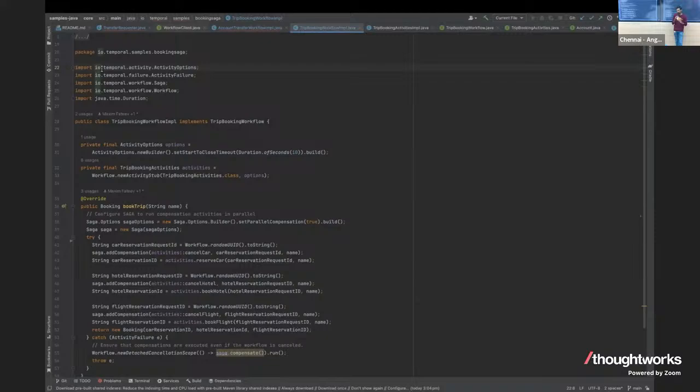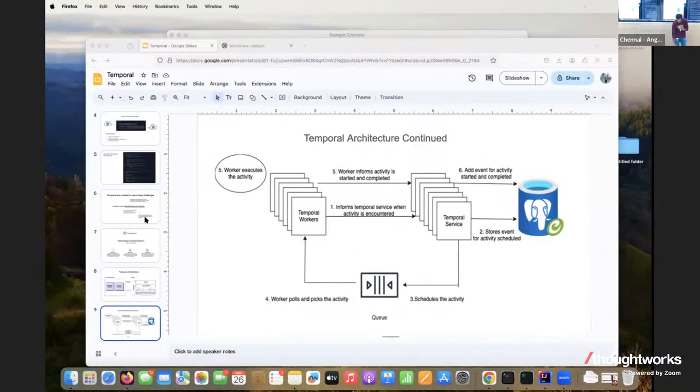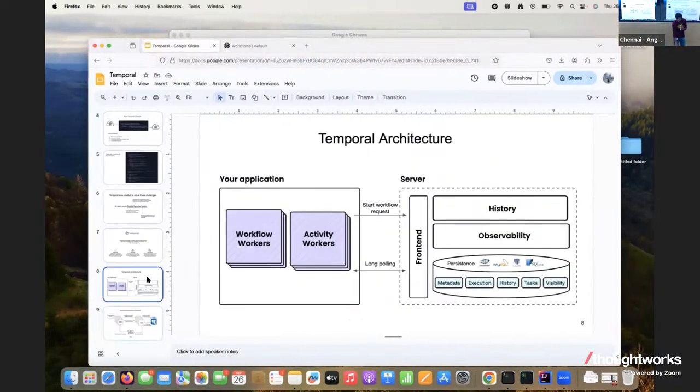This complete aspect of retries and error handling, is this functionality or this SDK only applicable for distributed systems? Can it be used for monolithic also? You can use it for monolithic also. As I said, the workflow and the activity can be part of the same service. It doesn't have to be distributed. If you have a use case where you want to use it, you can use that as well.